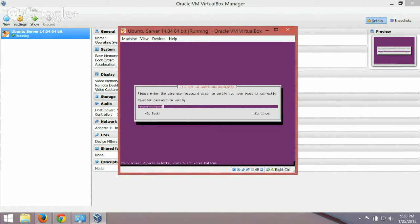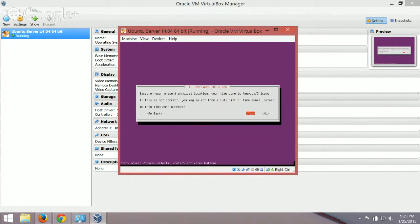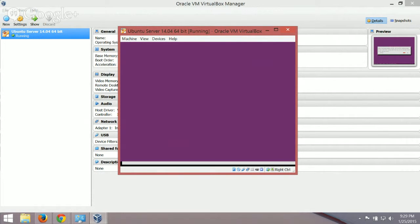Now pick a strong password. Usually a couple numbers and over 8 characters will be strong. I don't recommend encrypting your home directory. Every time the machine boots, it's going to ask you for your password to decrypt your home directory. If you're administrating servers that are remote and you have to reboot them, it's going to prompt you for your password if it's encrypted. So you don't want that since you're not actually sitting at the terminal when you reboot servers remotely. So I usually do no here. Auto detects my time zone, which is Chicago.